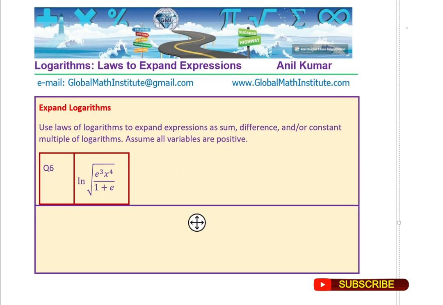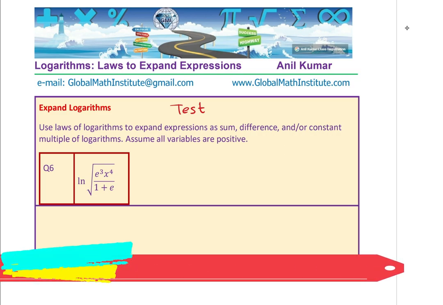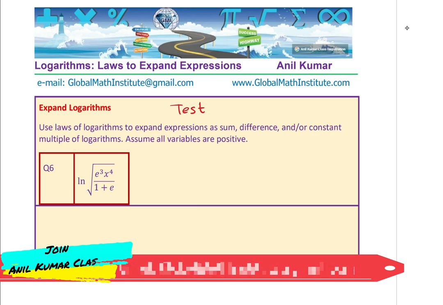Here is the last question for you. Take this as your test question. So once again, we are using natural log here with the square root. So remember, the square root will go outside, correct? So I'd like you to explore this and then write down your answer. Perfect. So take your time to answer this question. It is slightly tricky.